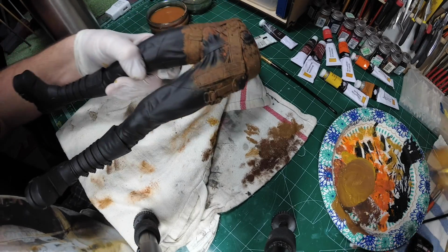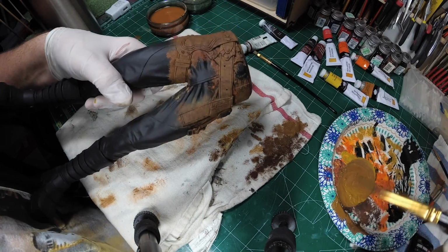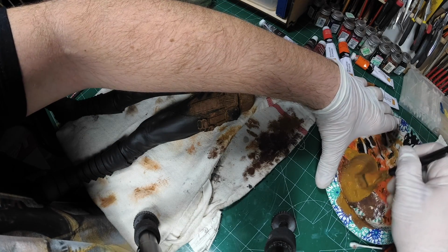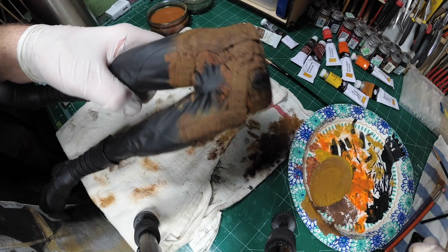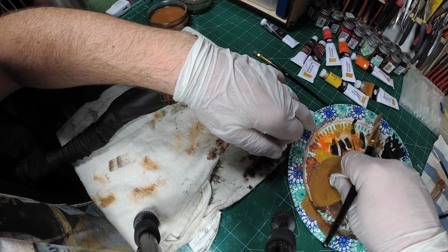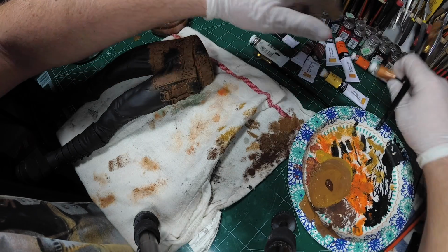Okay, so I went ahead and did that burnt umber again, and then I wasn't liking it. So what I did is I mixed some yellow ochre and burnt umber together, and I made this kind of tan color, which actually ties it all together much better. So this is where I am, and I need to mix some more because it's drying out pretty quick. Try to get similar to what I had, and do the other two pairs.